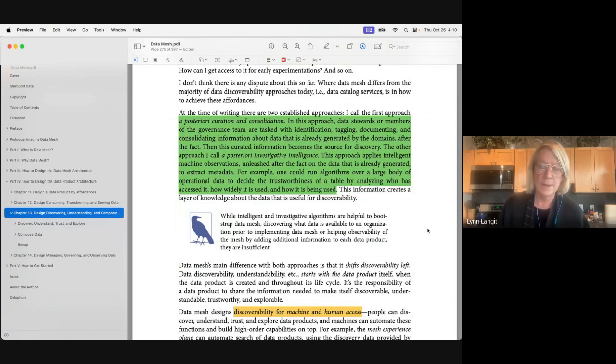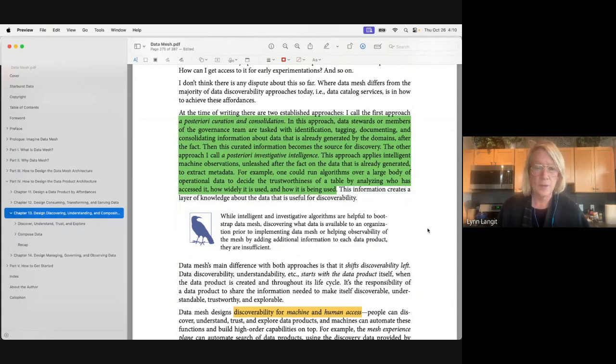I wouldn't really call the second one established in bioinformatics. It's aspirational. The first approach is what we're used to in terms of data quality: you have data stewards, a governance team, identification, metadata, tagging, documentation, consolidation, domain-specific experts. That's been out there for a long, long time.